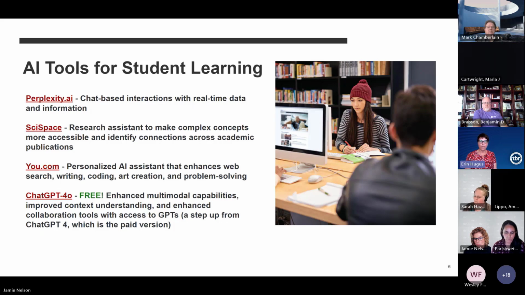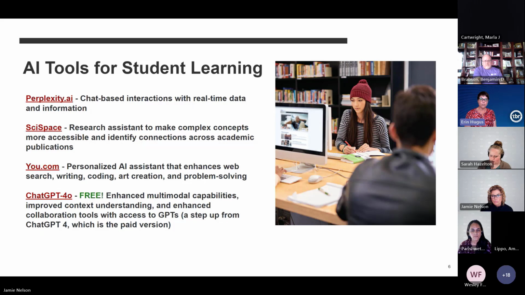So think about taking what Jamie was describing earlier about simplifying a complex topic. This could be based on literature. This could be based on scientific research. So having learners explore a concept or a topic or doing research and having an assistant help to explain it to them in terms that they can make sense of and make connections with. So that's the power of that one. That one's really, really nice.